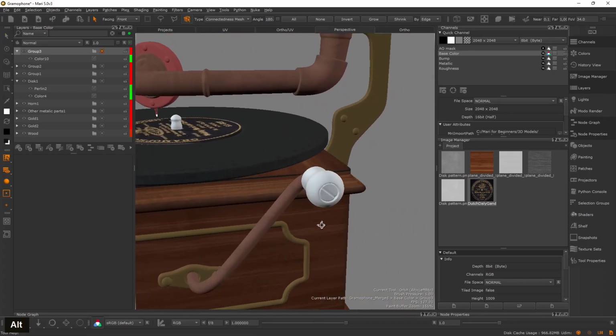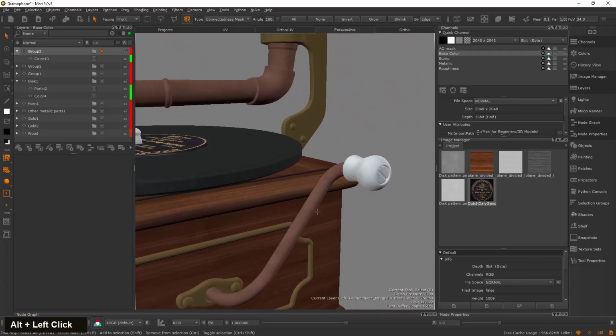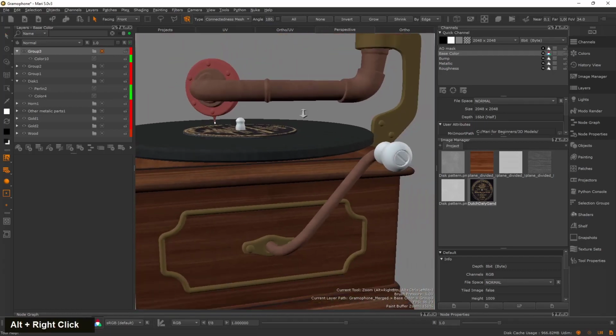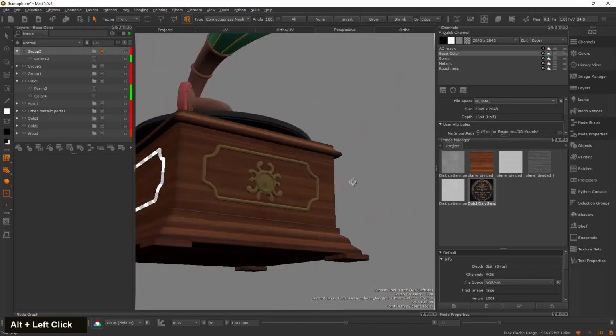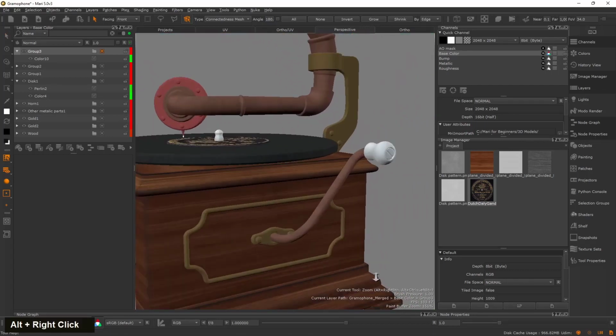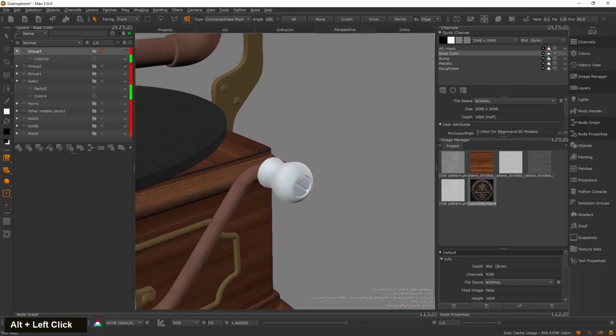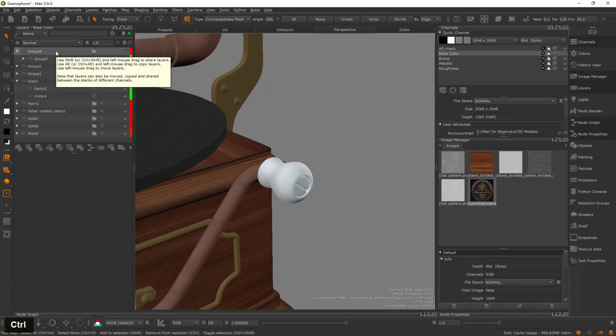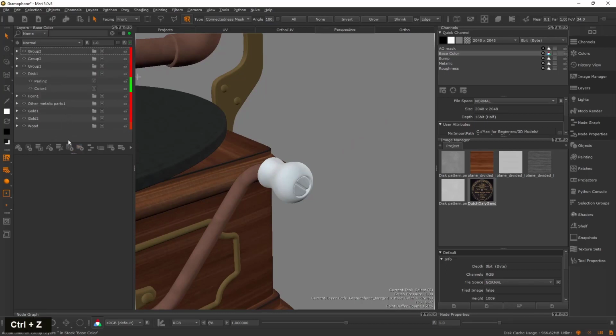And also, see here, I'm gonna add a black color. Let me create a new folder, not this way.